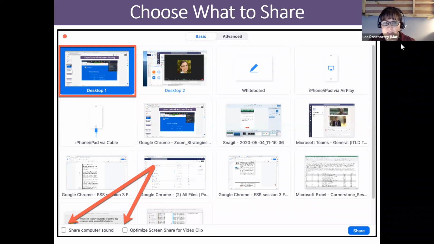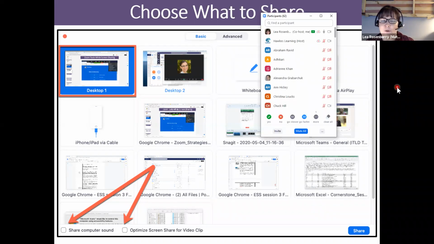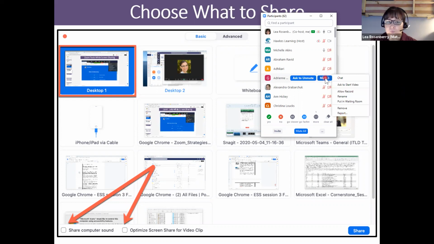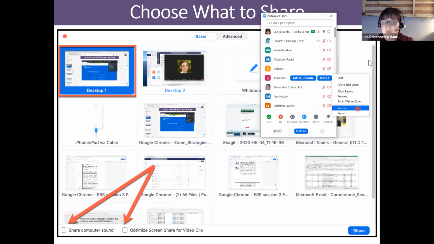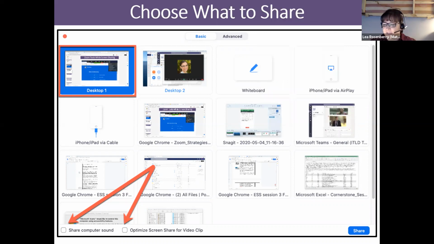The way you do that, actually I can't show you this because I'm only a co-host, which is fine. But the way you do that is you hover over and you go more. And when you're the host, one of your options will be to make someone a co-host. I don't have that right now because I'm a co-host. But you'll have that option if you want to make somebody a co-host, so then they can share their screen and present their project or something like that. So excellent. I told you guys you'd be chiming in with helpful things, and so there you go.